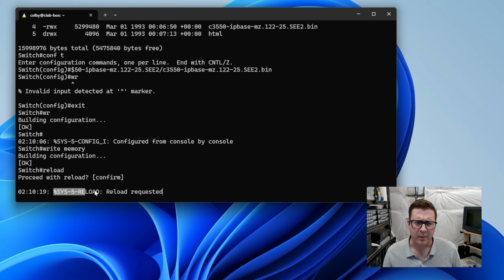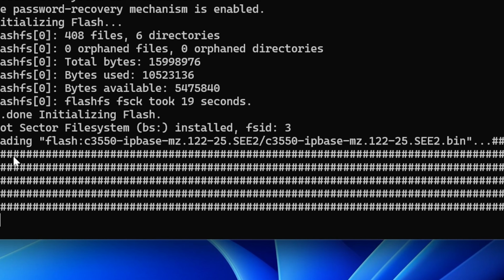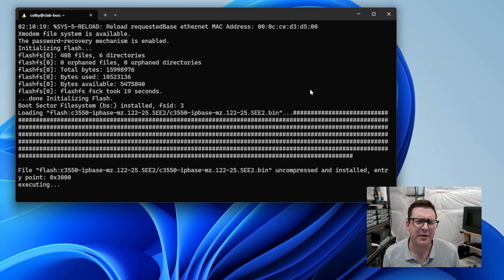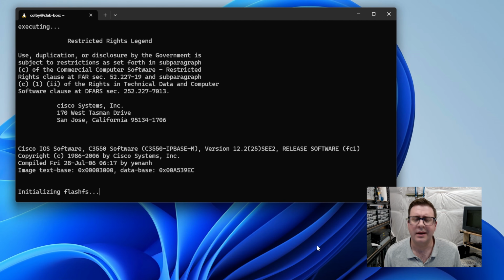And now I'm reloading the switch, and we'll see if we boot into the other version of iOS. I don't really care what it is. I just wanted to have the Cluster Management Suite hosted. It seems to be booting to that new one. You can see we've got this subfolder business going on here. So, well, it's not new, but we'll see. It should be iOS 12.2. That's what the 122 means, 12.2. Yeah, a slightly newer version than what we were running.